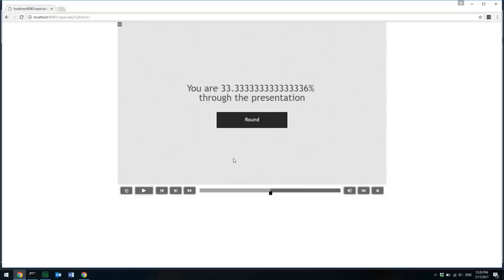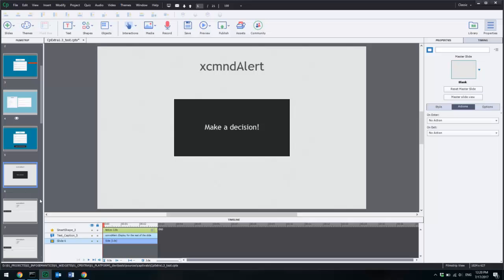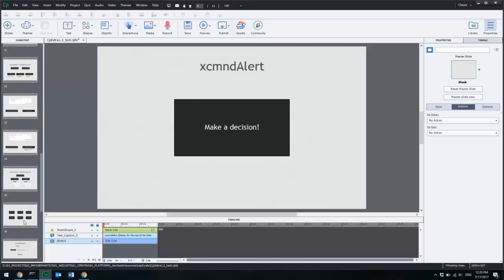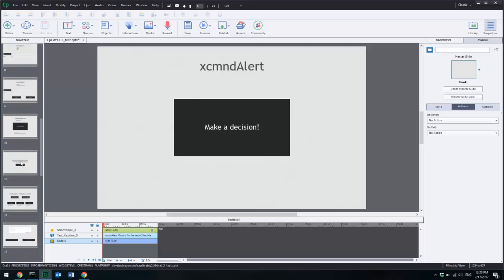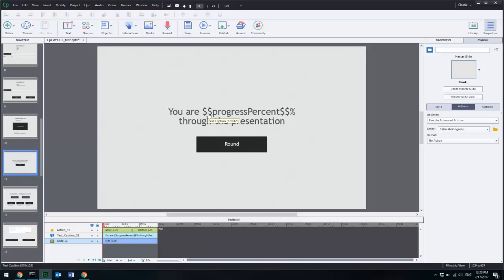Okay, let's continue on to the next feature, which has to do with rounding numbers. Let me jump back into Captivate and show you the setup for this particular slide. I have a variable here which is telling me what percentage I am through the course. Now, calculating this requires division, and sometimes, like from math courses, you can have divisions that go on forever, sort of like pi and that sort of stuff.